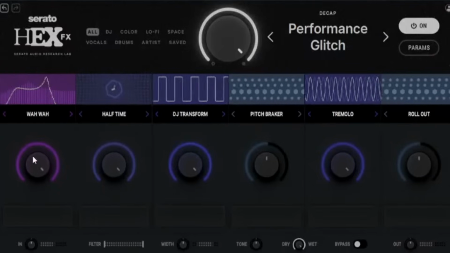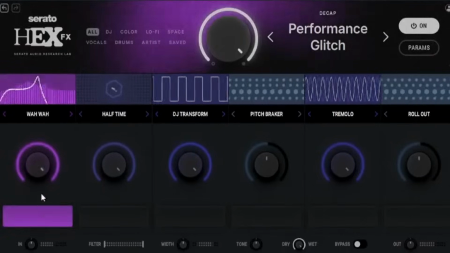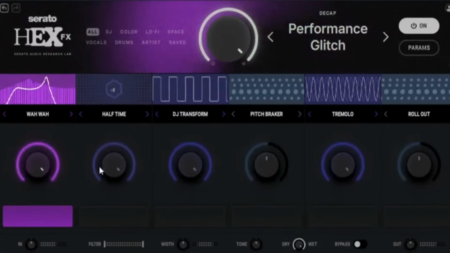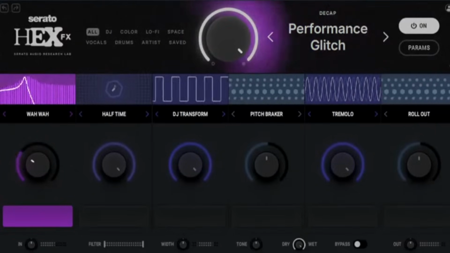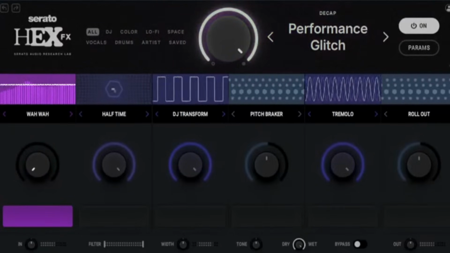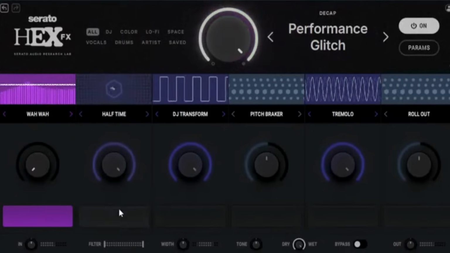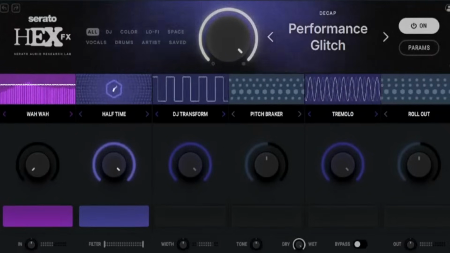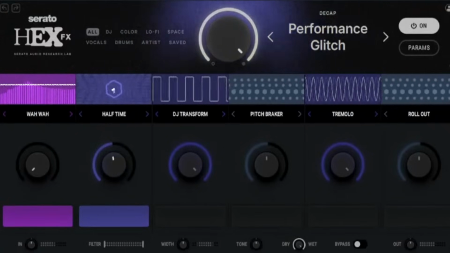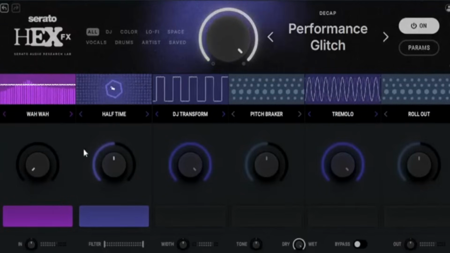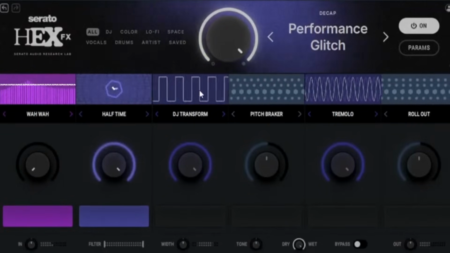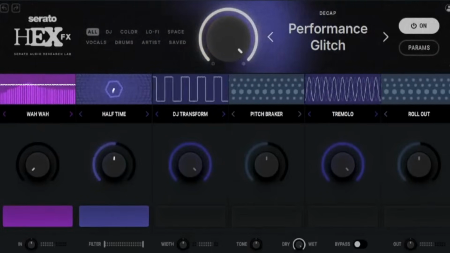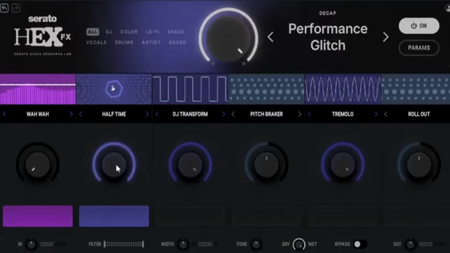You have this section right over here where you can dial in the amount. So if I have it like this, then that's the amount right here. And then you can do parallel or whatever. Now I have it fully effect. And if I go to halftime, it has halftime features. Almost every plugin has that these days, but this is good to have as a sub feature. The only other plugins I know of that have that as a sub feature are Effectrix and Looperator, that I can name off the top of my head. I believe Portal does have some stuff like that.